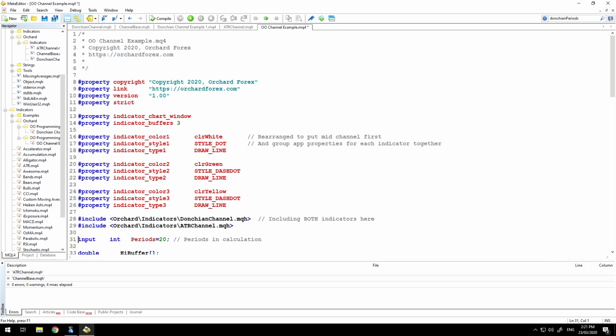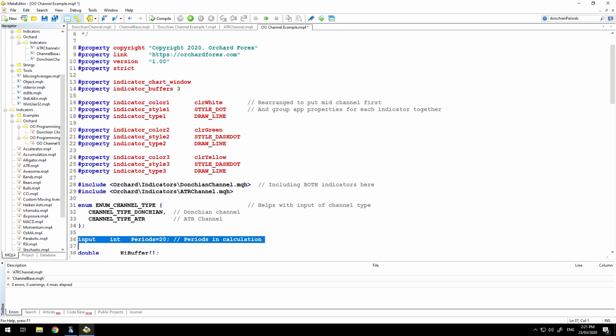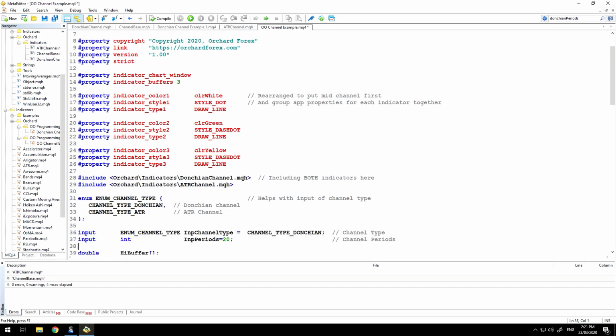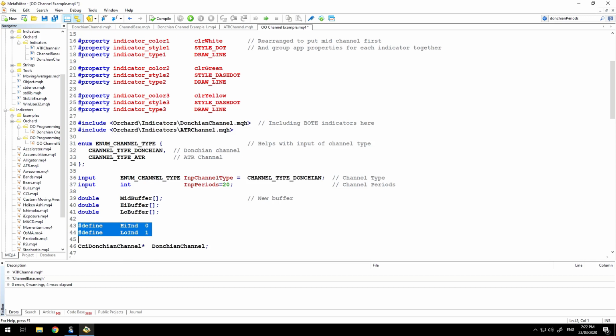I'm going to allow a choice of channel in the inputs. So first thing I'll do is create an enum, which will allow me to differentiate between the 2 channels chosen. Then I add an input for the channel type using that enum. I've added a mid buffer, so I just add 1 extra buffer here, and I'm going to redefine the locations of the buffers.